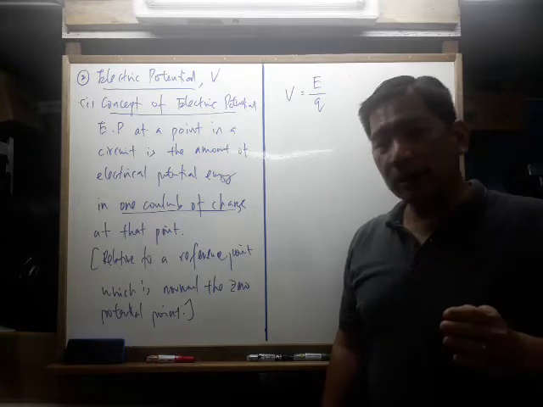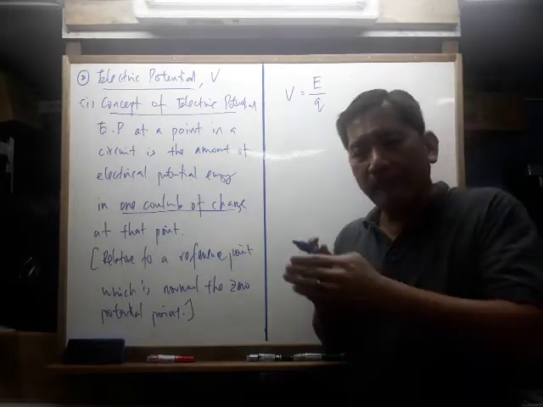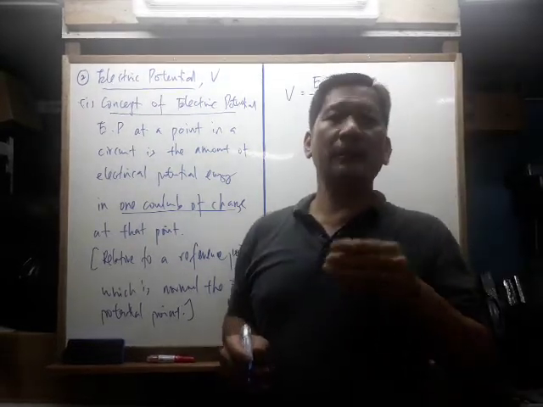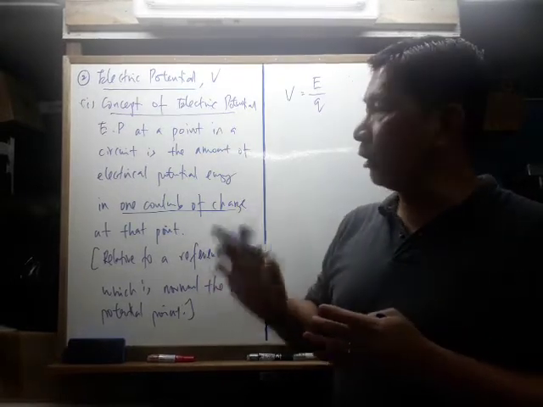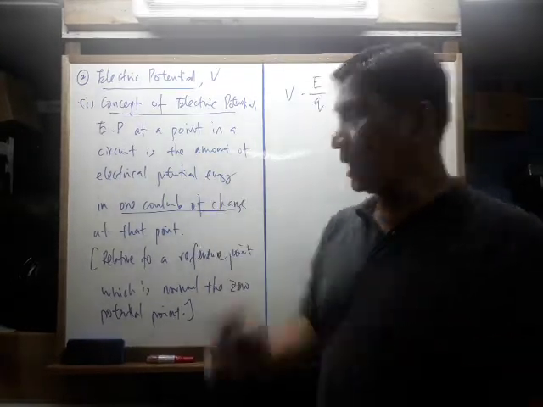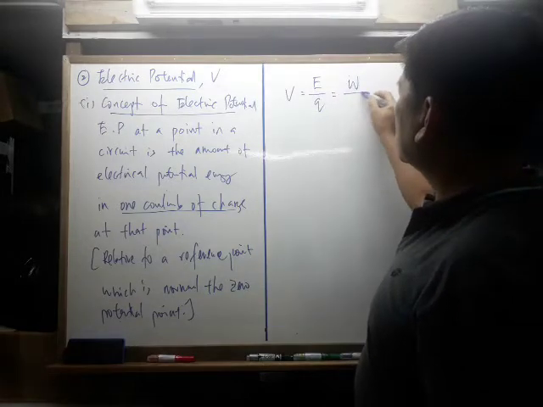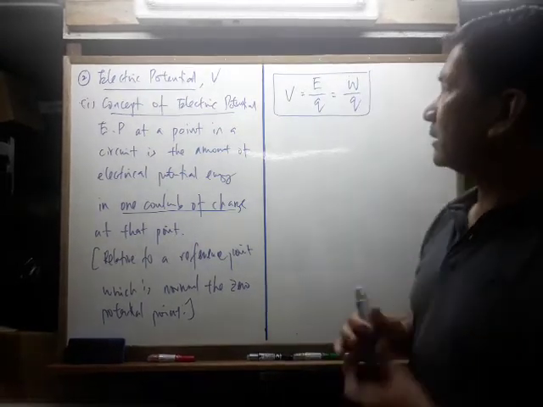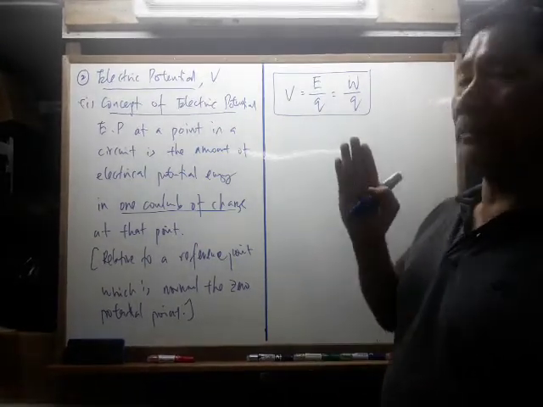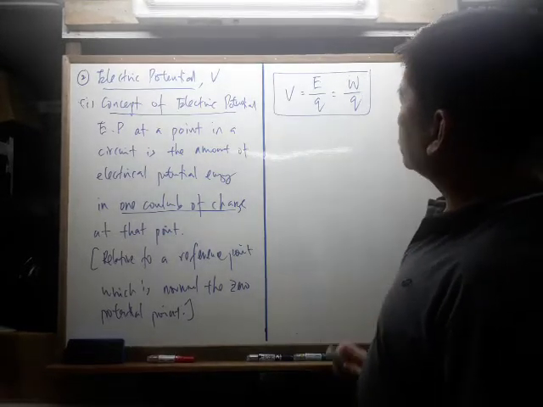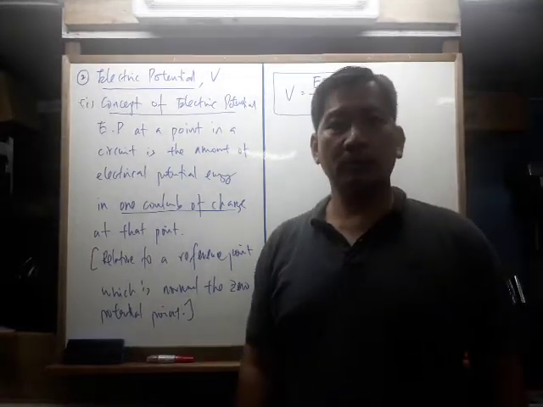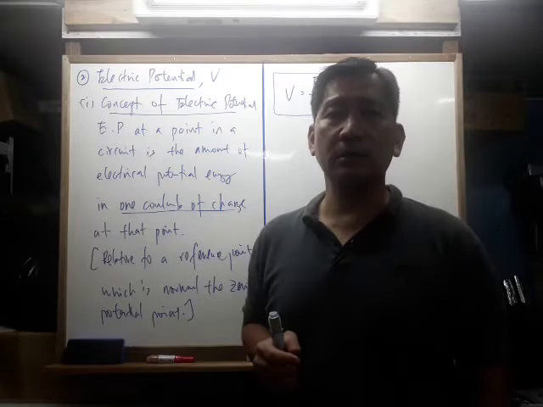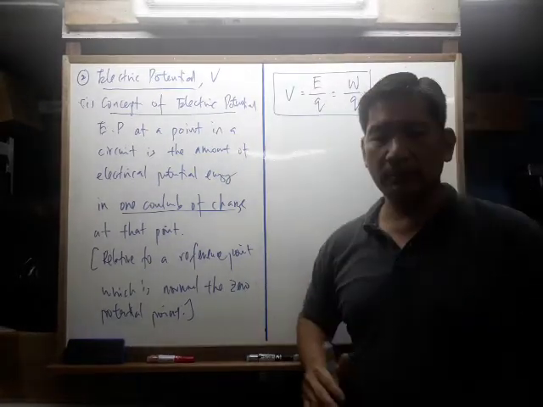But normally that electrical potential energy, when it passes through a certain device or a conductor, is used to do work, and that work is normally equivalent to the amount of electrical potential energy possessed by the charge. So it's finally changed to this. This is our formula to calculate the electric potential at a point, if you know the work done by the charge. That's the main problem: we cannot measure directly the work done by the charge, because of losses here and there in the circuit. So that is our first one, the concept of electric potential.